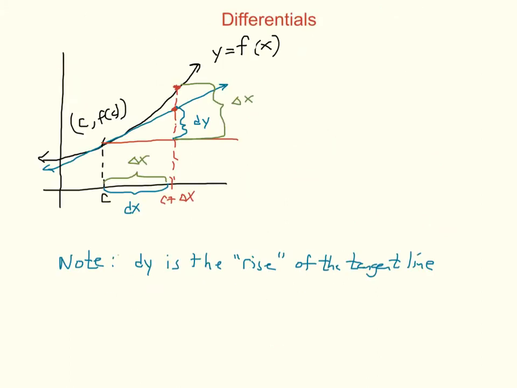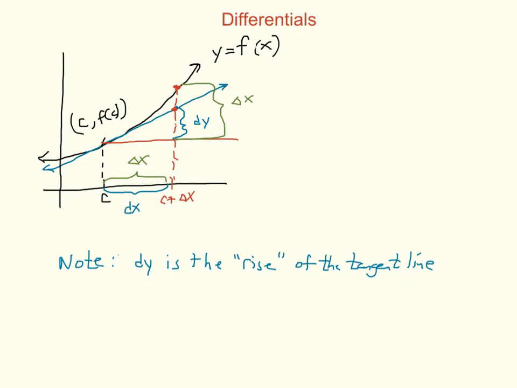Now let's take a look at differentials. Differentials are going to be something that we're going to be using a little bit to help us approximate functions, but also it helps us set up problems that we're going to be doing in the future. What we have right here is a graph in black, which is our function f of x, and in blue we have the tangent line at x equals c.